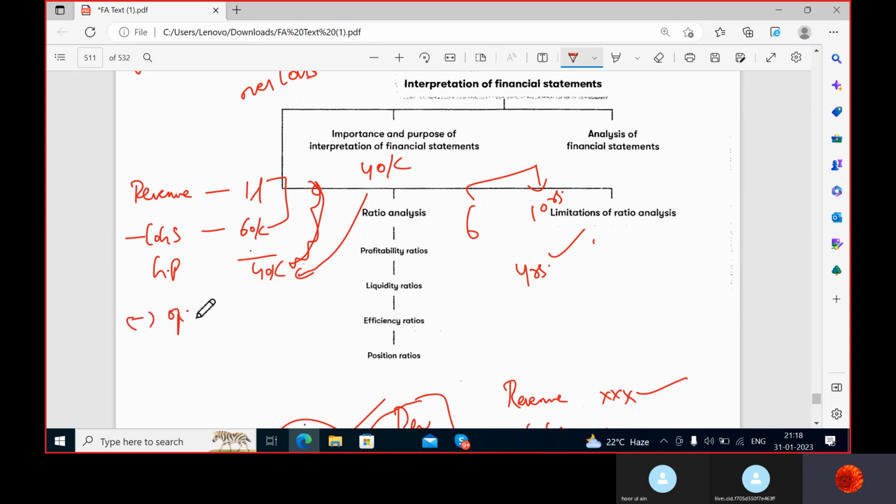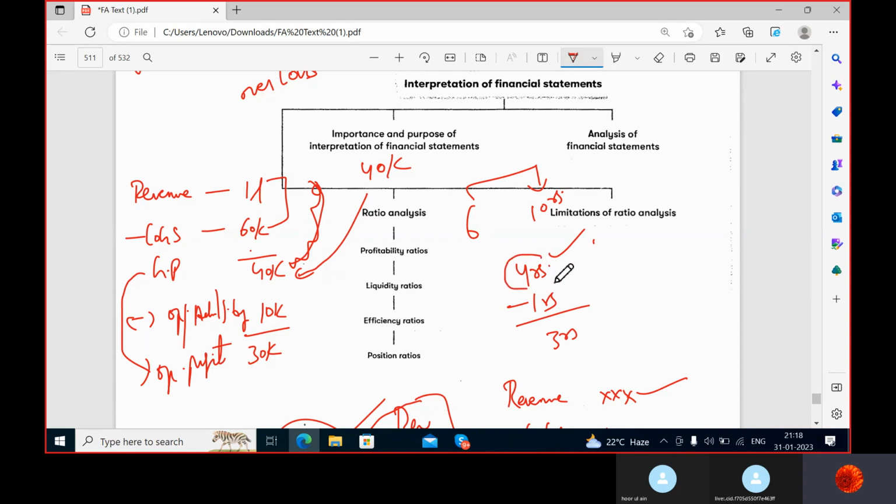Less operating, administration, selling expenses. So can I say excess of gross profit over this is operating profit? Let's say these are all 10K. So 30K I'm getting. So that is my operating profit. So what is my version of operating profit? Excess of gross profit over operating, administration and selling expenses is my operating profit. Please tell me yes or no. Yes, sir. See, I'll remove 1 rupee and I'll get 3 rupees. So my gross profit's excess over my operating, administration and selling expenses is 3 rupees, correct or wrong?